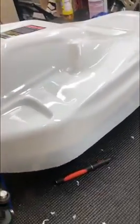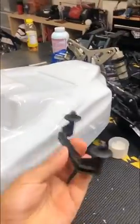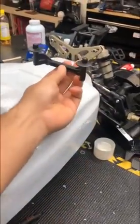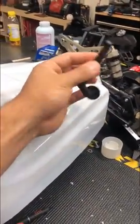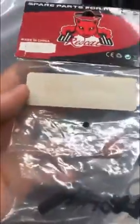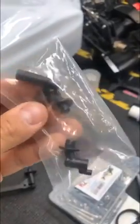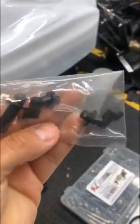Good morning, y'all. So back here, I was thinking all night how I was going to mount this. Obviously, the original TLR 5B uses 2 body mounts, and I was thinking these right here actually use like a floating kind of body post that mounts directly to the shock tower. So I looked up some stuff, and I found this right here. This is called Red Cat part number 07119. And if you see right there, that's a little floating one.